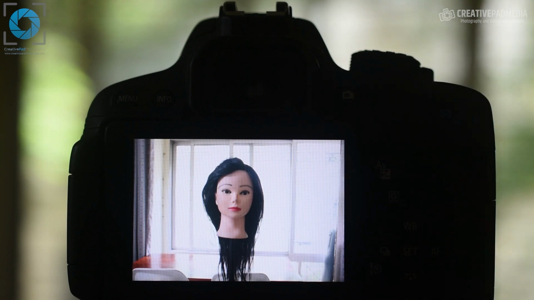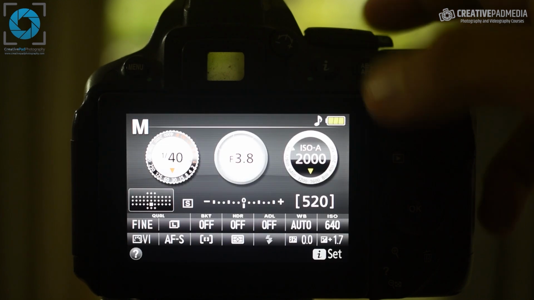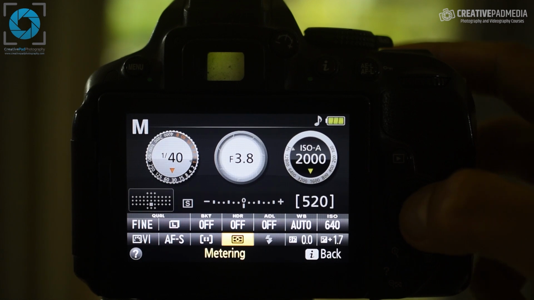So this is another way by which you can correct your exposure if exposure compensation is not available on your camera. And of course, these metering modes are also available on the Nikon camera. So even the Nikon users can use metering modes if they don't want to use exposure compensation. So let's just have a look at the Nikon camera so that we can see these metering modes again. On the Nikon camera, you can press the I button to access the menu and then go on to the metering section to access the metering modes.